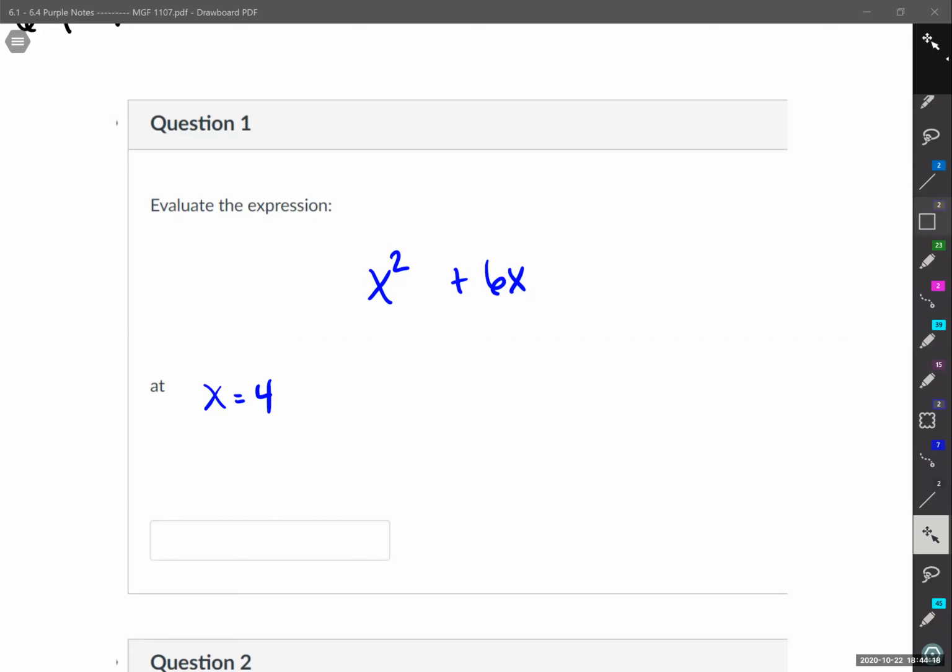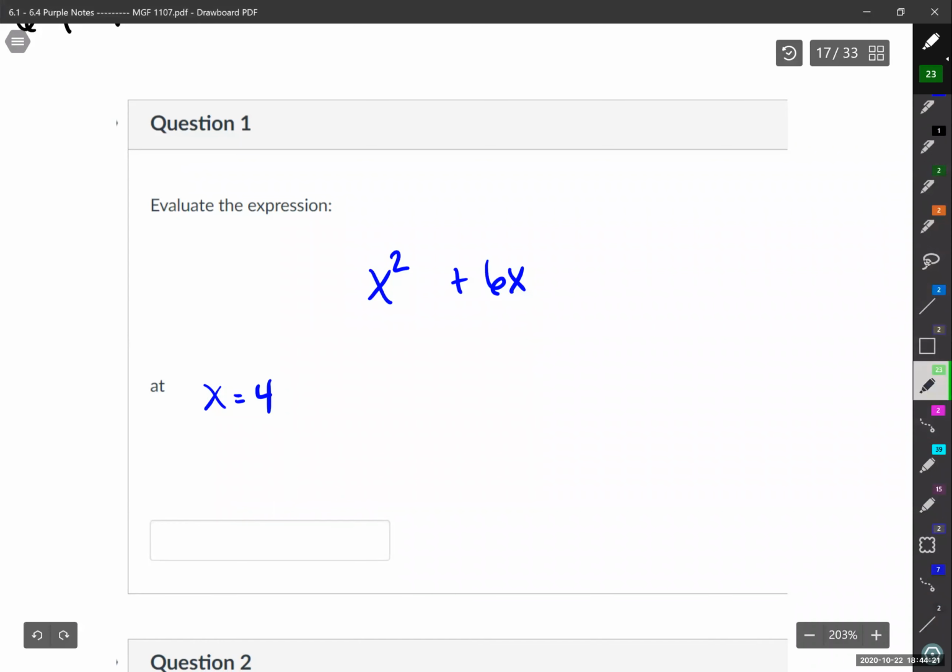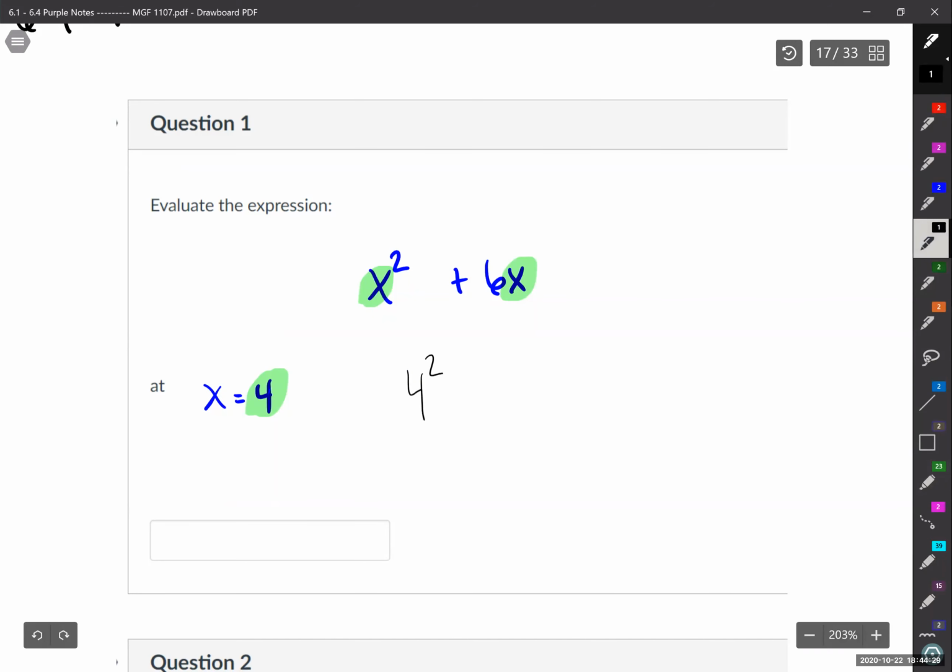Now, as y'all work through this, when it says evaluate, anywhere there's an X, we now just put a 4. So we would say in our calculator or in our mind, 4 squared plus 6 times 4. Order of operations, let's do our exponents first. 4 squared is 16. 6 times 4 is 24. Adding those together, I believe we would get 40. Do we agree? Great, that's what I'm seeing in the chat. Well done, everybody. So we just type in 40 as our answer.